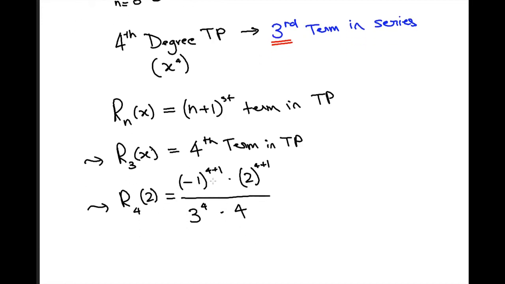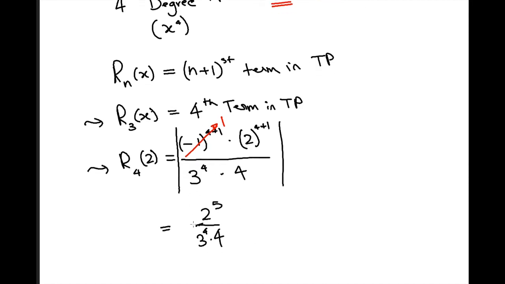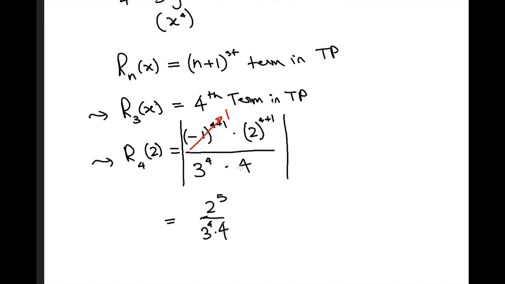And when we're considering error, it's really just like a magnitude. So the sign really does not matter to us. So we can just take the absolute value of this. So the sign is just basically irrelevant. That means that this thing just goes away. It just becomes plus 1. And then we can evaluate the rest of this. So 2 to the 4 plus 1 is 2 to the 5th. So we will just have 2 to the 5th. And then you would have that 3 to the 4th times 4. Okay? Because remember the negative, and the absolute value just drops out because all of these are just positive numbers.